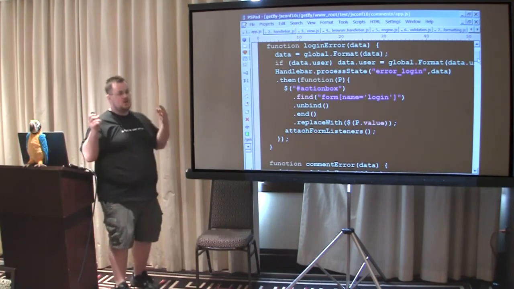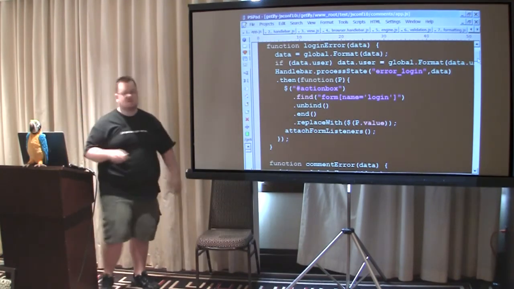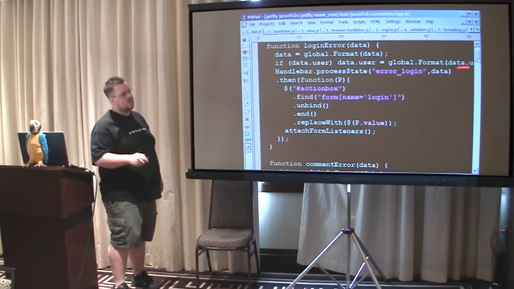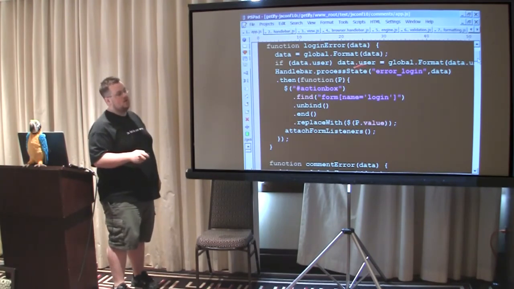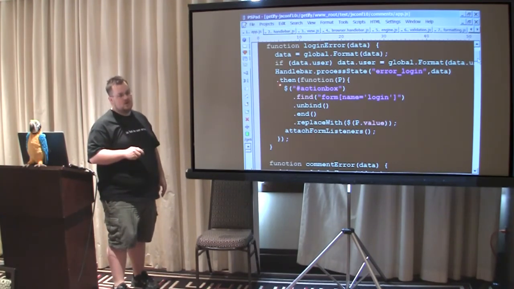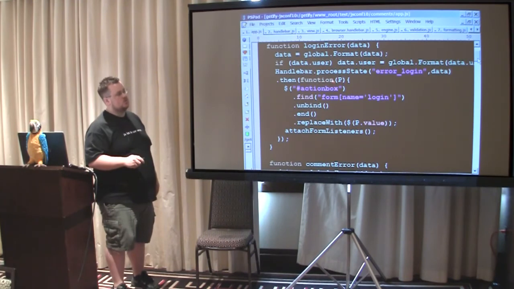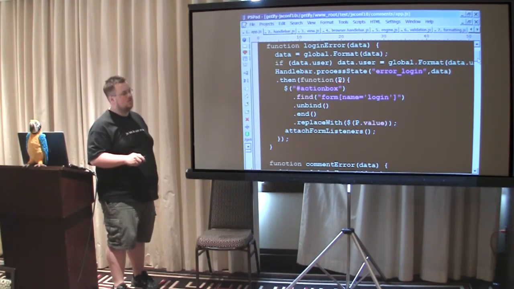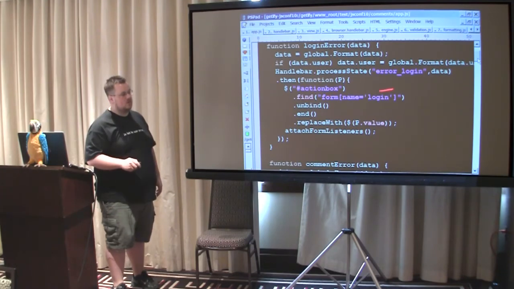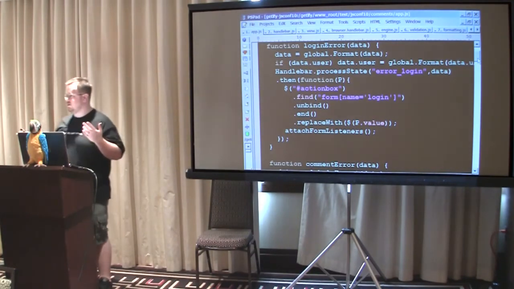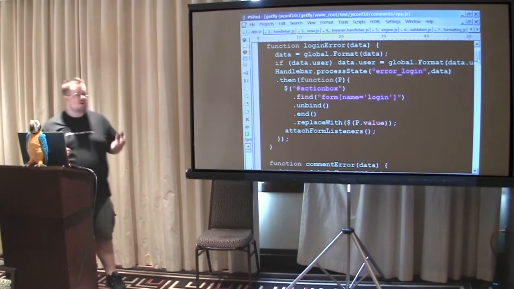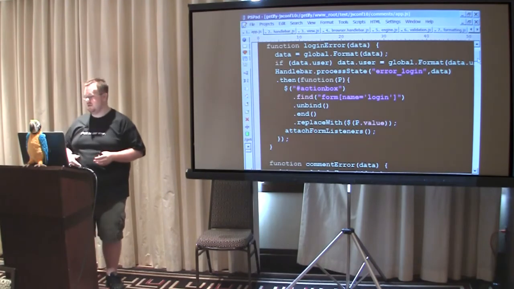And then I'm using this fancy thing called promises, server-side defers, things like that. So it's not really particularly important exactly how this happens, but basically this can be an asynchronous operation or synchronous depending on the environment and what's happening. And so all I really want to know is either immediately or later if necessary, I want to do something after this completes. So after I've processed that state, I'm going to be passed the results of that templating process. And so I'm just going to use some very simple jQuery to replace the existing form with what the results of my templating engine were. It doesn't get any more complicated than that. I use that templating engine to grab the markup and combine it with that data, and it used the optimized pre-compiled JavaScript version of the template.